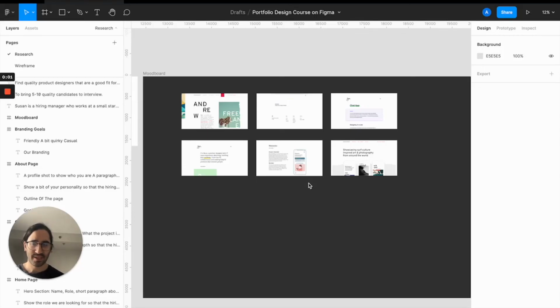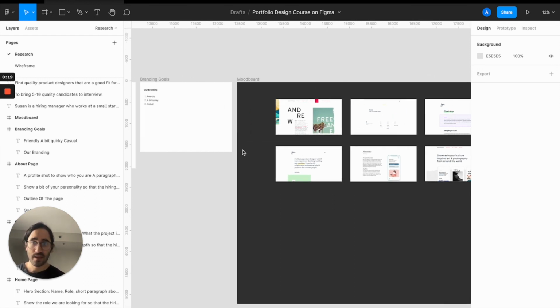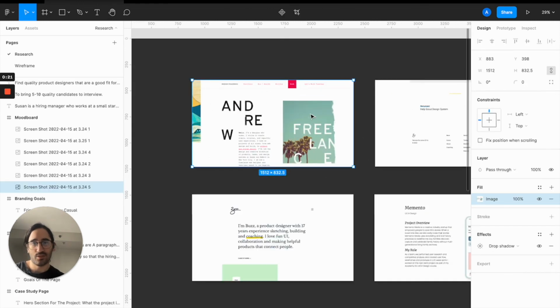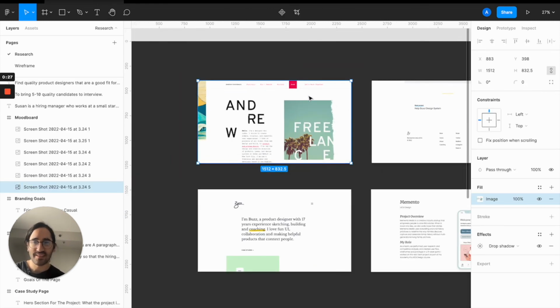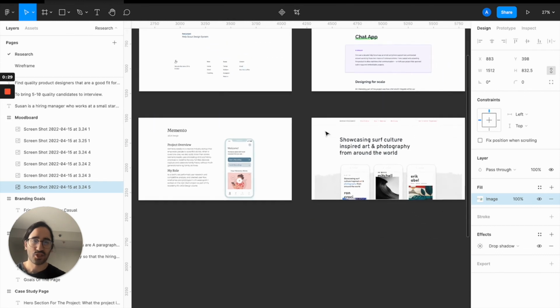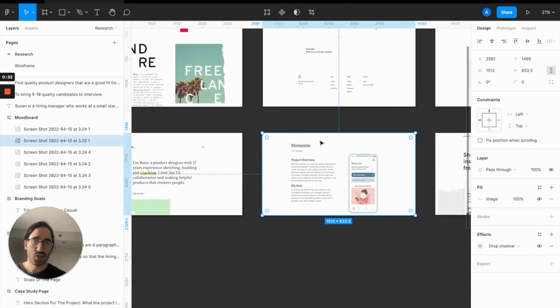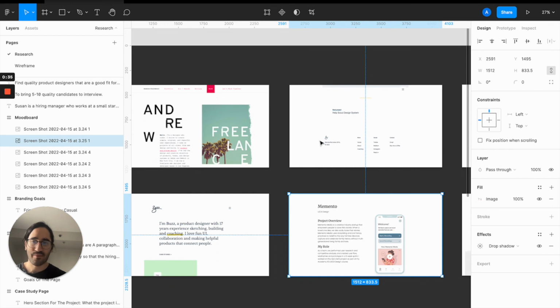Now, just one more thing before we end the tutorial: once you pick the branding you are going for for your portfolio and you outline all of your 3 pages, home, case study, about, a good idea is to actually have a mood board. A mood board for the type of feeling of a portfolio you are looking for. For us, these are the screenshots I took across the web of friendly, quirky, kind of casual portfolios, and I took screenshots so that I could come back when I am stuck on the high fidelity design or I'm exploring some options. It's a very good idea to do this.